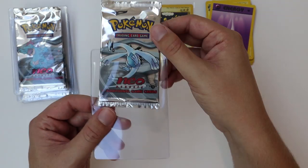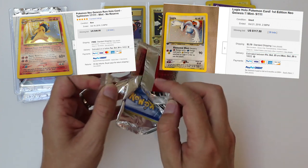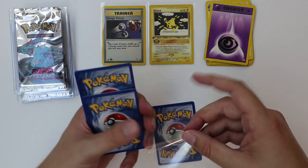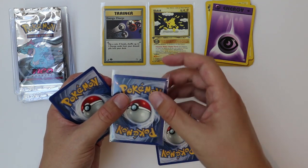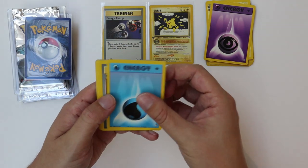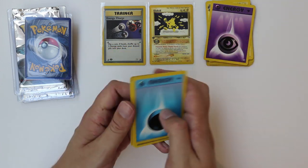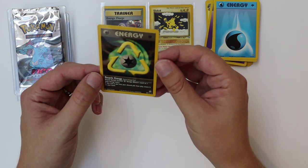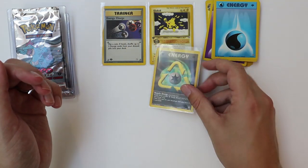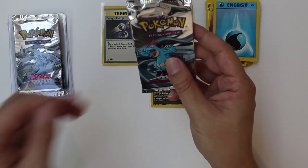We're gonna do this Lugia art. Yeah, getting this Lugia or Typhlosion holo would be great. That should be the rare. Maybe I'll put it there so I can flip it over and keep it in the frame. Water Energy, Miracle Berry, Croconaw, Miltank, Sudowoodo, Sentret, Natu, Gligar, Horsea, Totodile. And our rare or holo is another energy, Recycle Energy. So I'm not sure how good this is value-wise, but some of those energies do still go for quite a bit of money. So we can hope that we hit that.